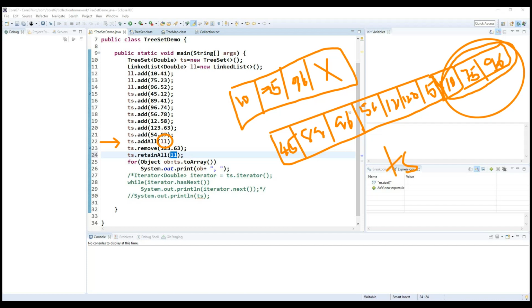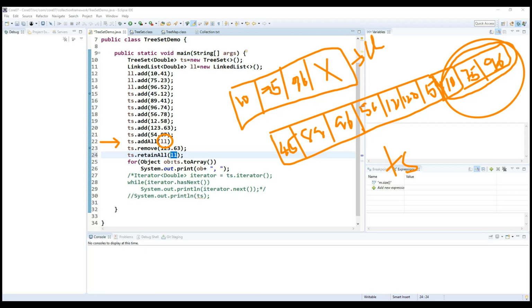So this is the TreeSet object reference, and this is the LinkedList object reference. The LinkedList contains 3 values, and the TreeSet contains more values. We need to understand this very carefully.